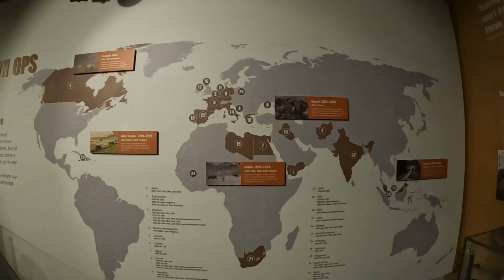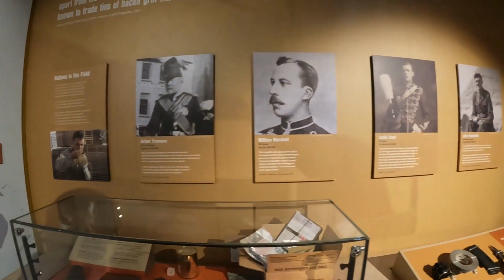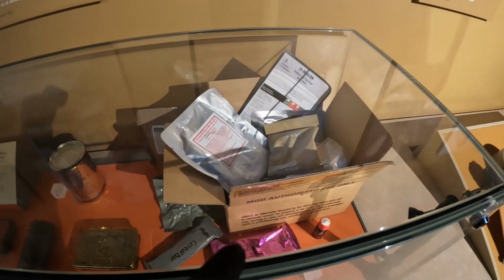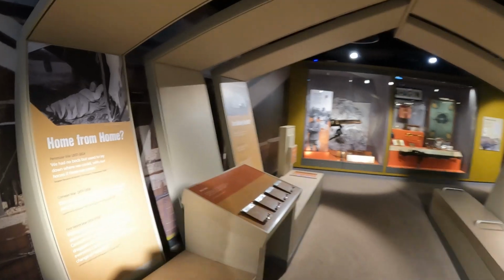Yeah. If you want to see the world, join the army. I'm not endorsing them, I much prefer the RAF, but hey, I'm biased. But if you do want to see the world, the army's the place for it. Oh wow, ration packs. I've eaten a few of these in my time. Biscuits fruit, not biscuits brown. Biscuits brown are useful if you don't want the toilet for about a week and a half. I never had biscuits fruit in any of mine. Had a couple of disgusting vegetarian breakfasts, which they didn't cook right, so they're still sort of semi-cold. They were gross. The best thing I ever had from a ration pack was a little mango cake. It was only sort of 2 square inches, but bloody hell, that was good.